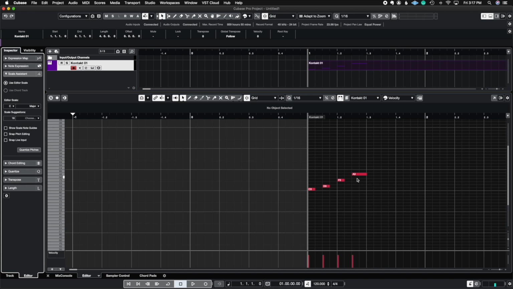And again, we have our natural notes. So this is the cool way for you to just focus on the notes that are available to you in a key instead of just by accident putting an F sharp or G sharp or something that's not part of the key. You can change that right here.